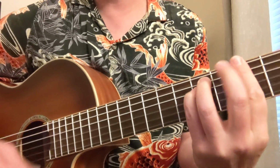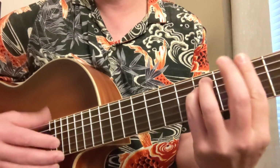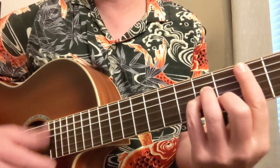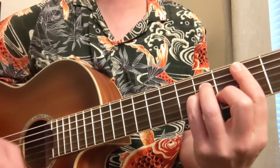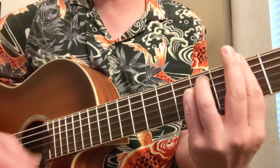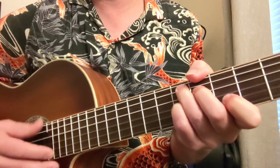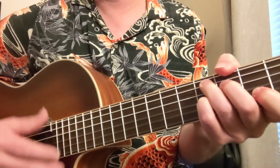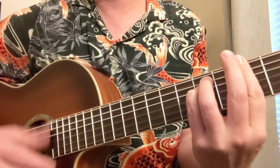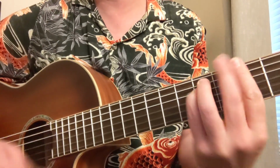Now this time we're going to have a different ending. And I believe this is more like the BB King version. So we got the same chords getting it going. Now for this E flat, I'm going to do a dominant 7. Down to D7. And I'm not going to do that turnaround. There we go, starting again. So that would be more like the original kind of version, or the BB King version.